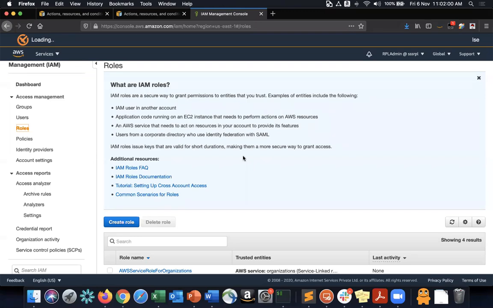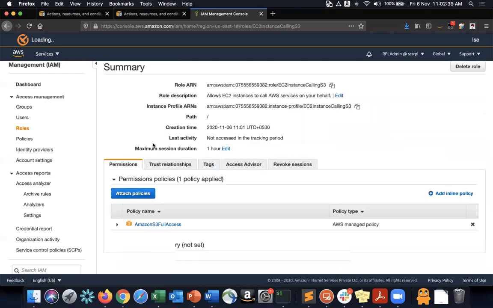We will see that in the next session. I'll show you a small demo of it. That's part of our subsequent sessions. But right now, from an IAM perspective, remember that IAM roles are a secure way to grant permissions to entities that you trust. That's all you need to understand for now, because I'm going to show you how you can use instance profiles. It's called EC2 instance profiles, where you attach an IAM role to the EC2 instance profile, and your EC2 instance would be able to call functions on your behalf for the permissions that you have specified, like the one that we just created.